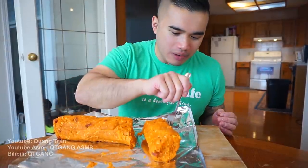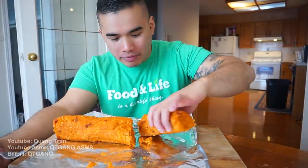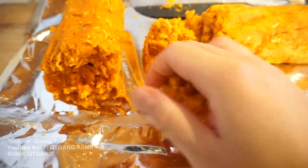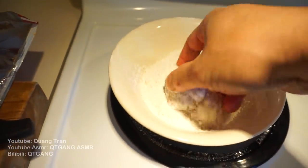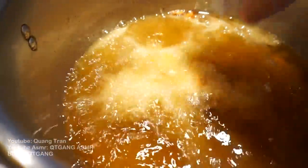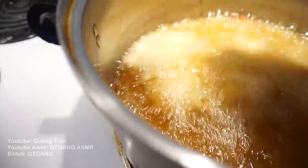It just tastes like a cheese log. Not bad. Now who's going to help me eat this all? You know what — what if I fried this? I'm just going to cut this, and actually I'll just roll it into a ball. Once I got it rolled into the ball, I'm going to dunk it into my flour. Everybody in the pool — I don't care if you can swim, just get in. Anything deep-fried is delicious, and I hope this comes out even more delicious.